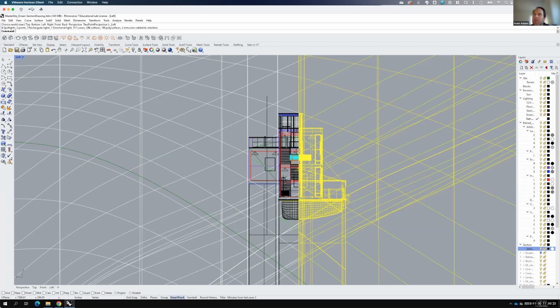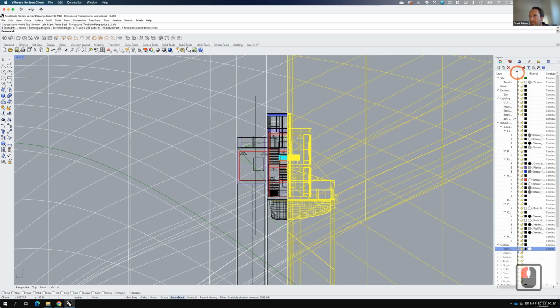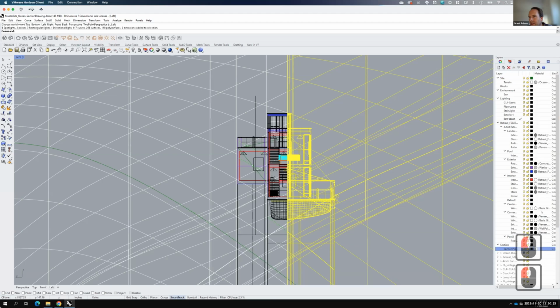Now, I don't want to select the glass. So the glass is going to need to be transparent. So like I did last time, I'm going to have to look through my layer stack and find layers that I'm using the glass. So there's glass, and there's my glass railings.